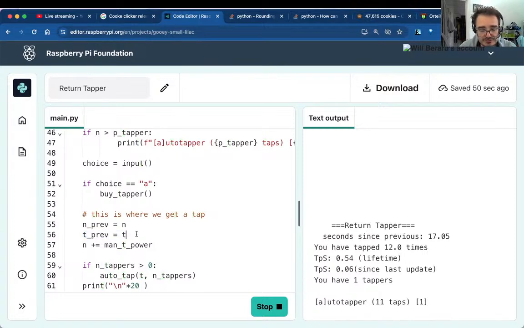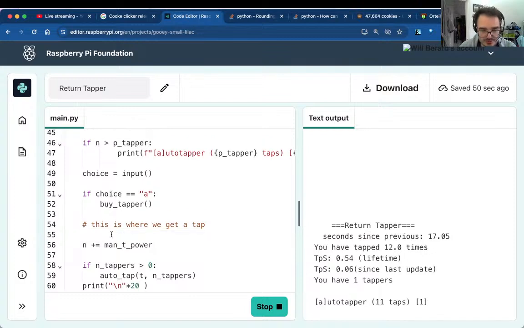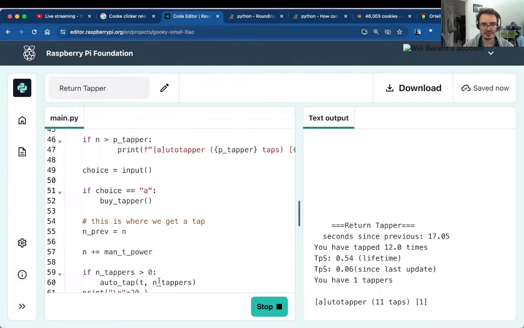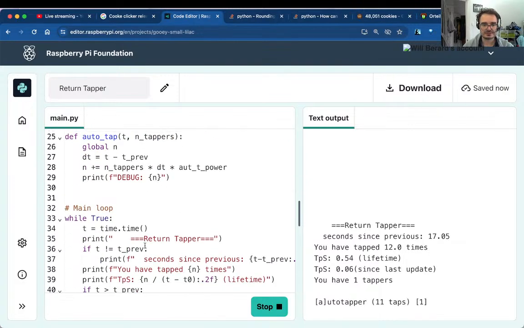And in fact, for the N prev, I need the N prev basically before we change N, and the T prev stuff at the very end. That makes sense.